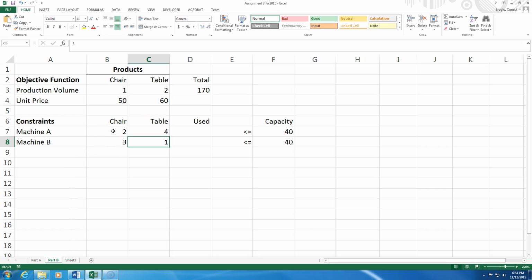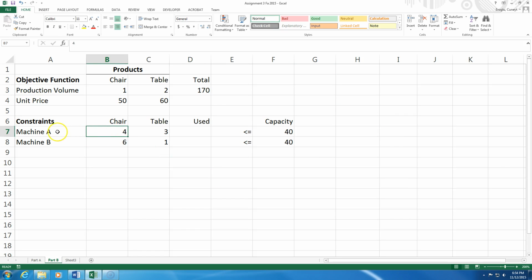Now, in your particular case, we need to generate 4 random numbers. Okay, so let's do that. I'm going to say equals rand between 1, 6. Okay, between 1 and 6. I'm going to drag this to the next cell, and then I'm going to click here and drag one level below that. So in your case, these numbers are going to be different. Okay, so I'm going to randomly pick some numbers, copy, and I'm going to paste them here. Okay, so I don't need these numbers anymore. Okay, so these are my numbers.